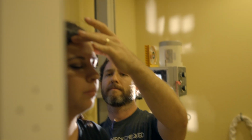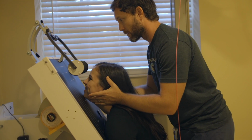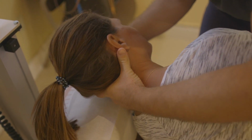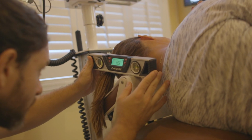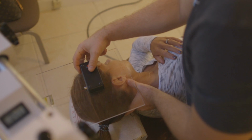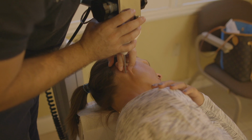So if I have brain fog and I think my atlas may be out of alignment, this is making sense, what you're saying, Doc. How in the world do I fix this? So we take very specific 3D digital x-rays of the head and neck to be able to measure how those structures are in disrelationship relative to the skull. Again, I don't pop or crack any bones in that area. We actually use, along with the analysis, sound wave to release and reposition that joint into its proper range of motion to open up blood flow both in and out of the skull to help normalize cerebrospinal fluid in that area and just take tension off neurologically.